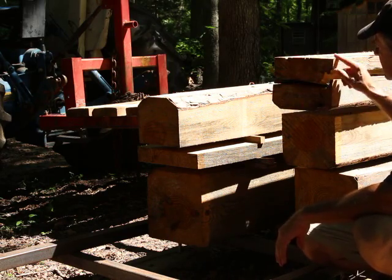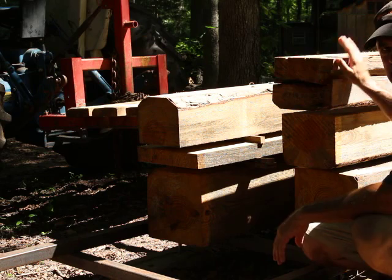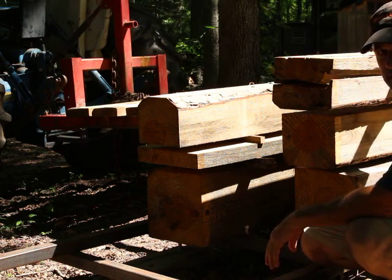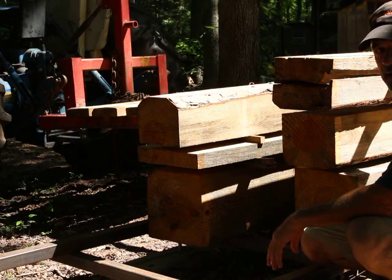But there's some cracks in here, and the obvious choice may be to take these and cut that, but I think I'm going to save this because this crack only goes back a couple of feet, and I can use this for some projects. Unfortunately, the crack goes back far enough I won't be able to get 9 feet out of it.